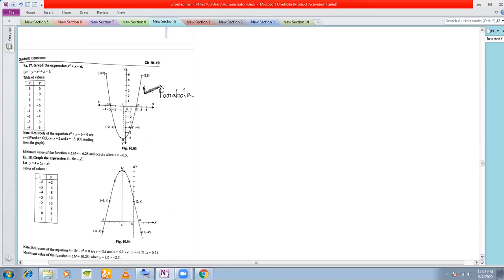This kind of a curve is called a parabola. So this curve is called a parabola. How do you get this curve? Just as you plot in case of straight lines, you have your equation y is equal to x square plus x minus 6. And you take various points. Just as in case of straight lines, you take various values.